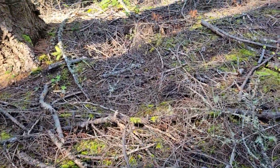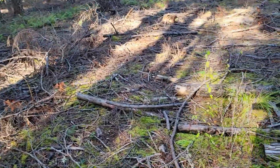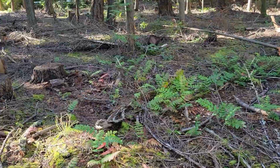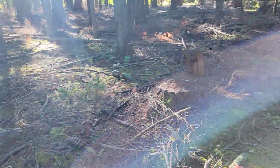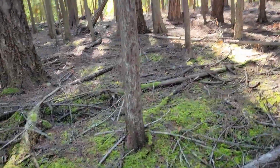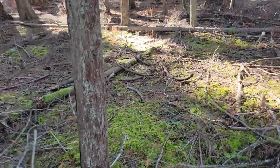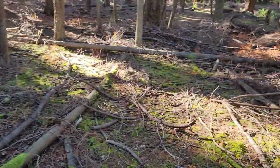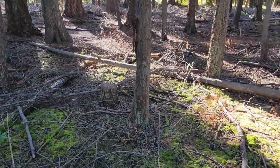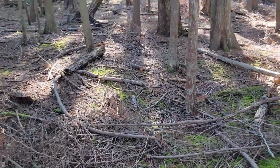To best canvass the area, I do a little oval pattern. I swing back around to where I started on the trail and then keep going. I mean, you could just drift through here, but I think I get a little better coverage by doing it that way. Trying to come back out where I started.